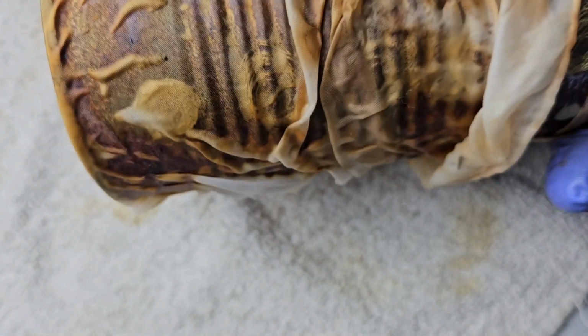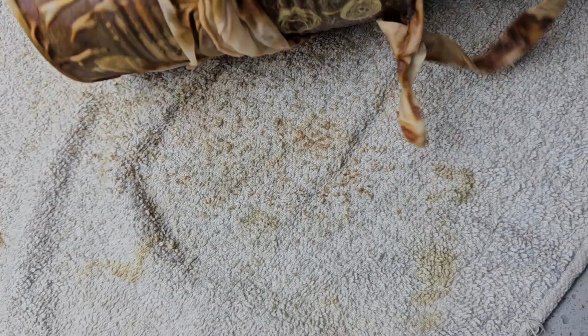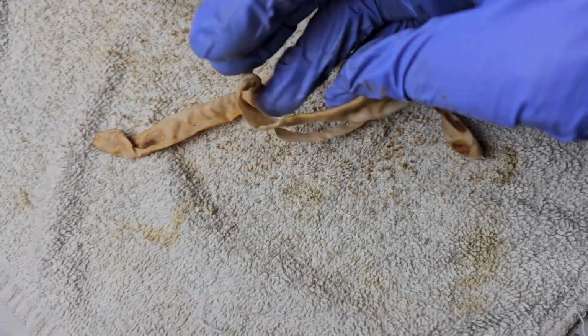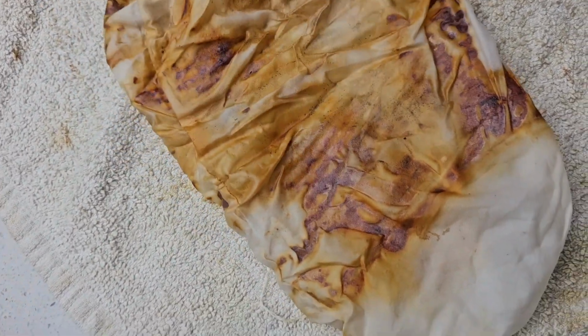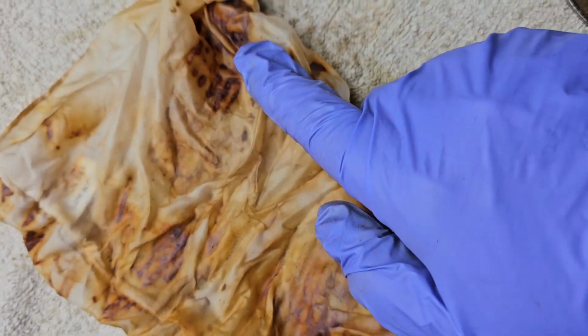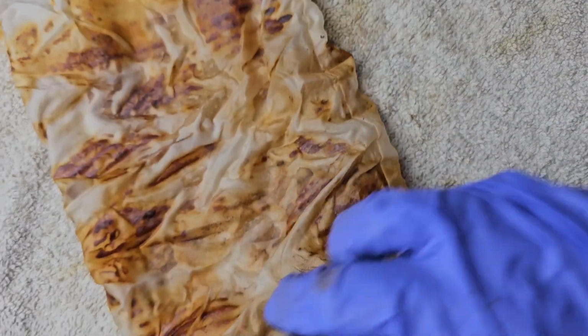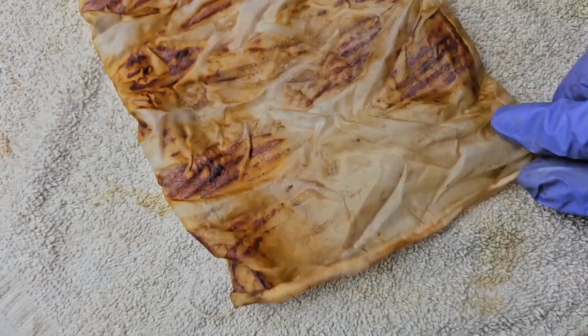So we definitely got all different kinds of rust on this. It'd be interesting to see how that translated. There is our piece of ribbon, which we definitely got some darker areas there, and then just some overall coloring. You can definitely see parts of the lines around the can here. I didn't want it to be super uniform, so that's one of the reasons why I went ahead and bunched it in places to try to mix that pattern up a little bit. I didn't want it to look like a tin can, but we got some good variations there.